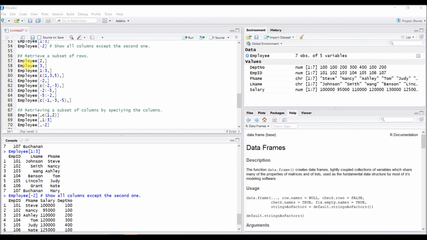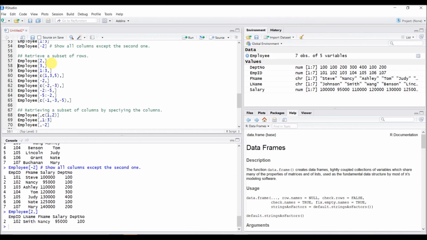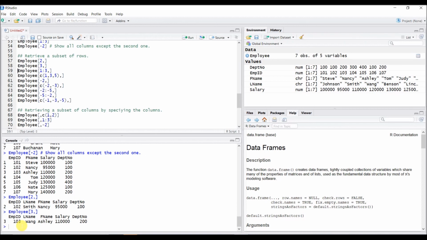So employee 2 comma nothing means give me the second row. So we have 102 Smith Nancy all the way to 100. Or give me the third one, that is 103 and so on.